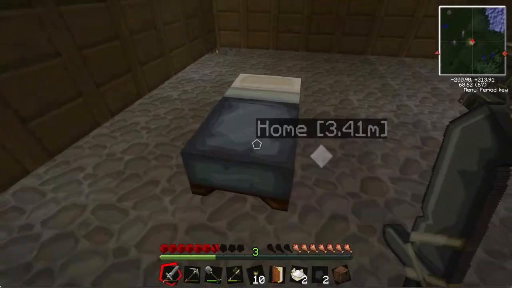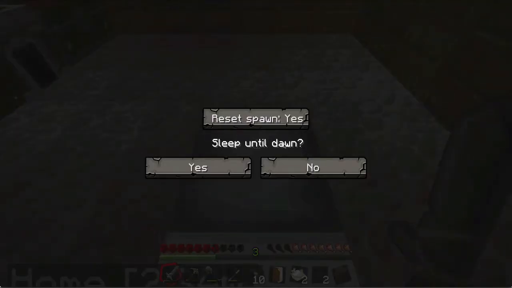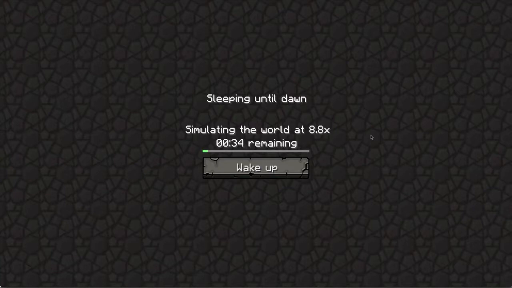Something to note with the bed, as you can see, it says sleep till dawn and respawn. So I'm gonna save that as yes. If you have multiple beds, it might be a good idea to say no to that option, but since I only have the one bed in my house, I'm gonna make it so it resets the spawn to this location.